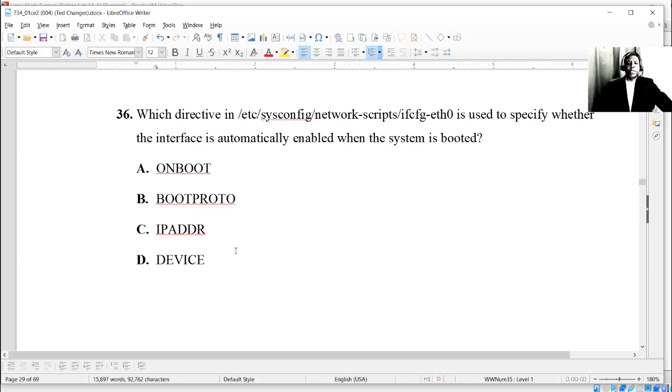If you happen to have the book, you'll notice this question is a little bit different than it is in the book. The systems have changed a little bit since the book was published, but the structure of the question is still the same. So, all right, the answer to this one, if you're getting out of pause, is A, ONBOOT. And let's take a look again at our CentOS system.